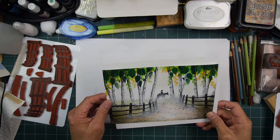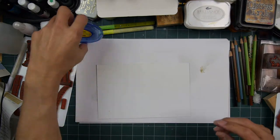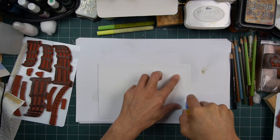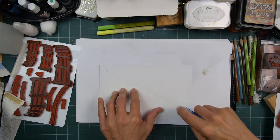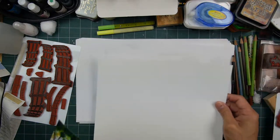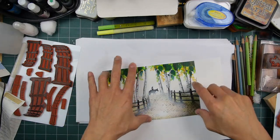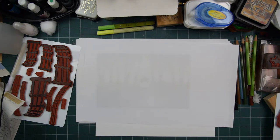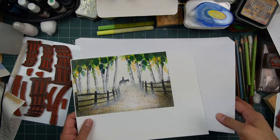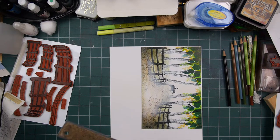I think I'm thinking about what I should mount this on. Okay, just taking my glue runner here. I like to do the edges, and I like to do this cross section in here. And being that this is a really, you know, a fairly large scene on the half page, I do that. I know I hit it quite a bit with that tape. And also because when you heat set your card stocks or whatever you're heat setting, it kind of curls a little bit, so this stiff cardstock will kind of reestablish the flatness that I want on a card.